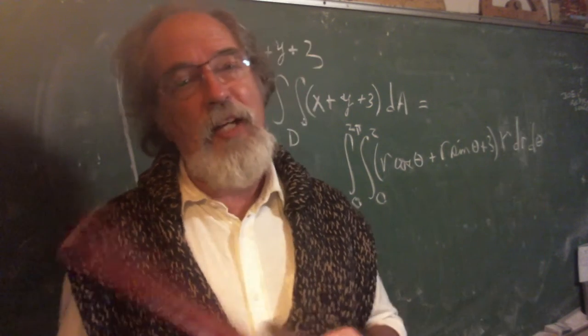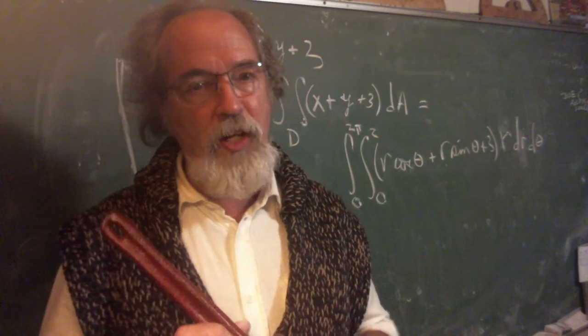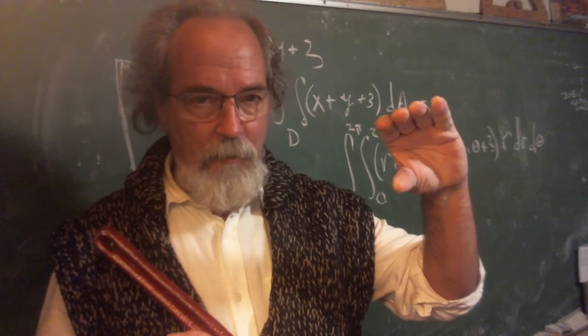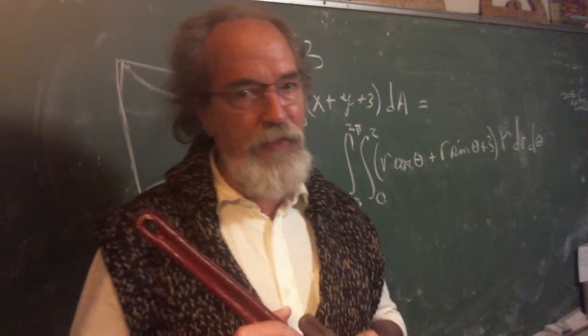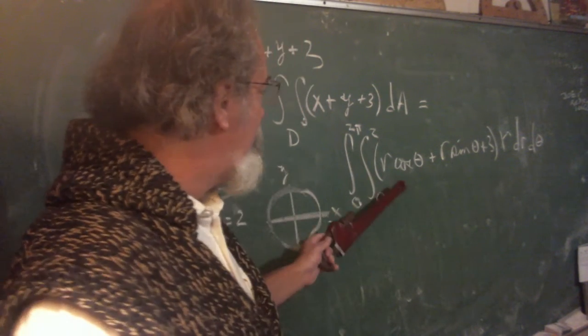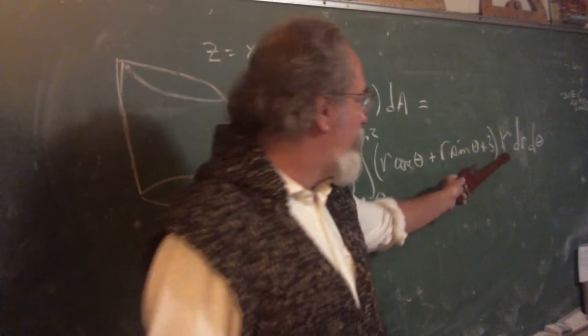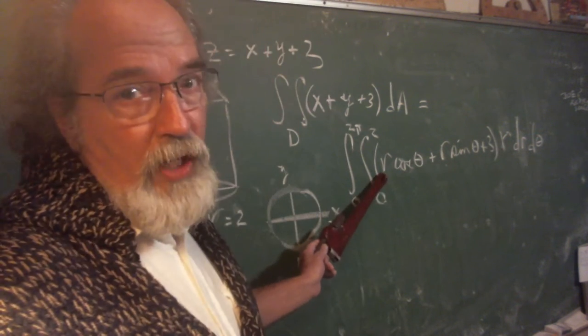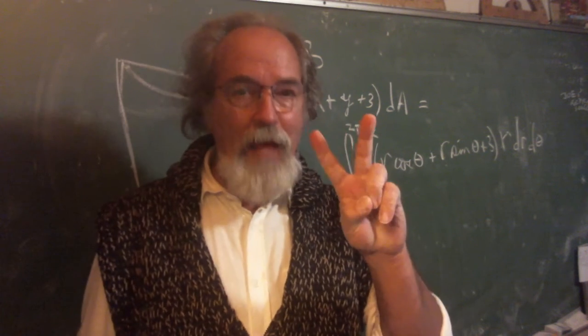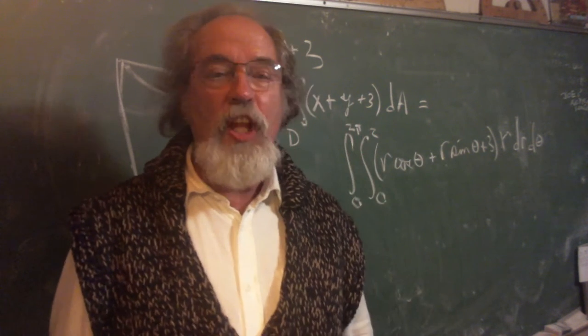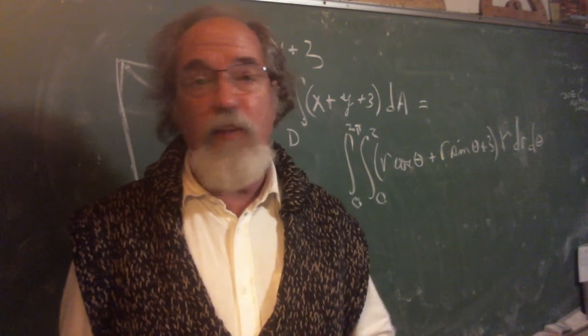Don't multiply by an extra r if it's pure polar from the start. It's when you have a rectangular idea, a rectangular start, and then you switch. Then you have to multiply by an extra factor of r. So here's what happens. I'm going to multiply this by r, so I'm going to have an r squared cosine theta, and an r squared sine theta. That's two tabular integration by parts that we're going to do. We're going to do it and finish this thing up.